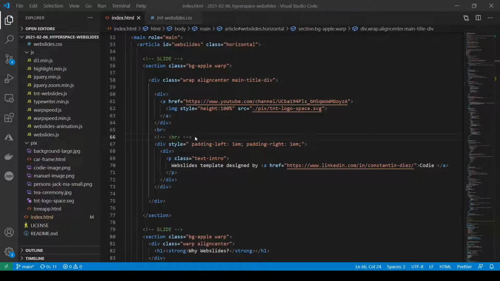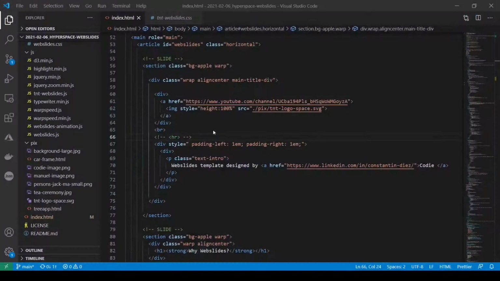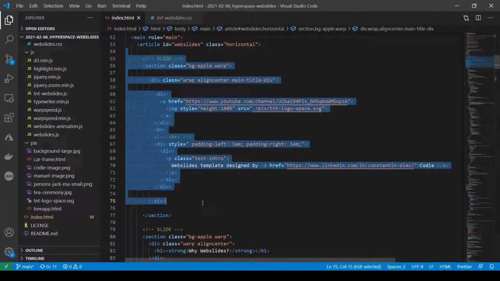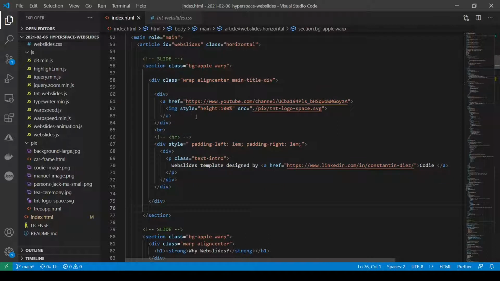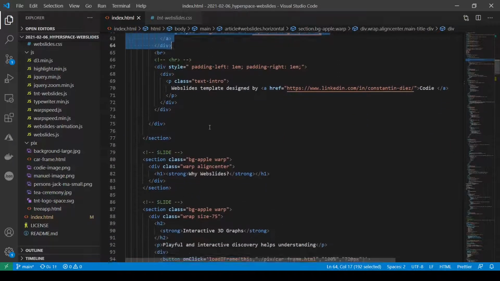For example, this is the code for the very first slide, and this is, for example, the code for this slide here. So you can see there is not a lot of code actually doing this. We really have just image including and a few divs juggled in each other.